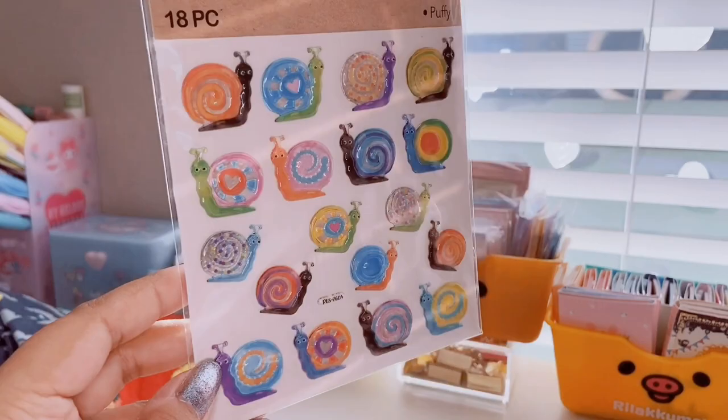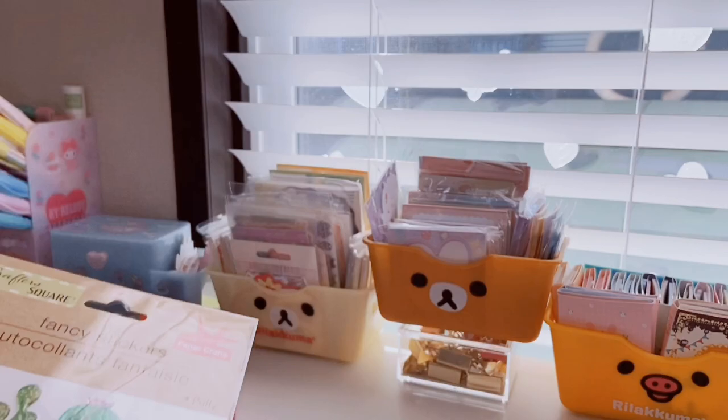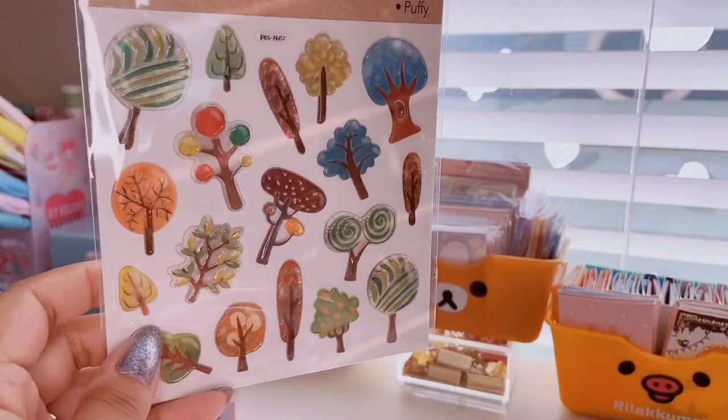And then I have some snails with all these different colorful shells. I think I have this one already, but they're cactuses. I know I'm gonna use it. They're really cute in all their different pots. You get 11 in this one, 18 in that one, 14 in this one, and 16 in that one. This one you get 18, and they're all these fun different trees. I love how comical they look, especially the really skinny ones.